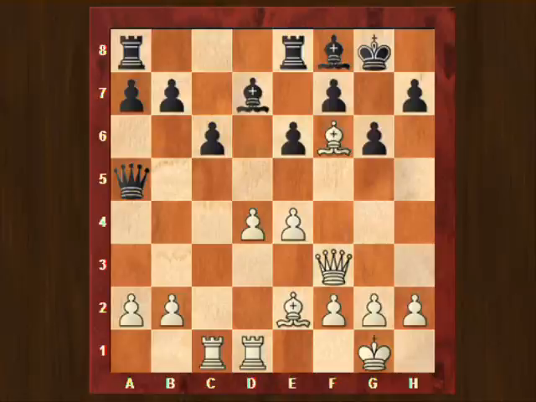This is another example from the book that I'm reading, Art of Attack in Chess, and I found this so interesting. The game was played in 1939 in Amsterdam by the world champion Max Euwe, the only Dutch world champion in chess history, and against Salo Flohr, Grandmaster.